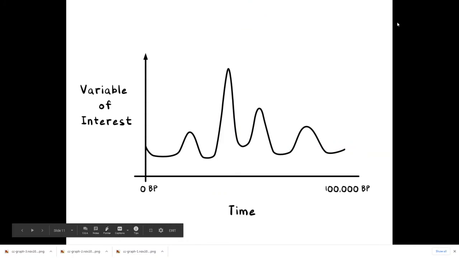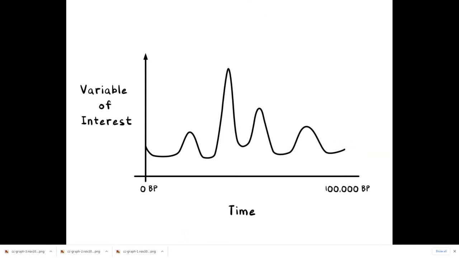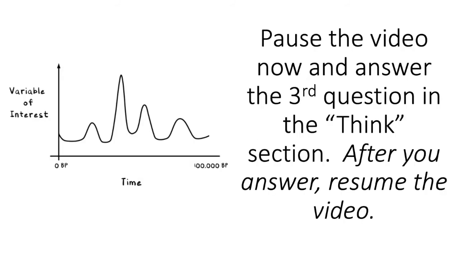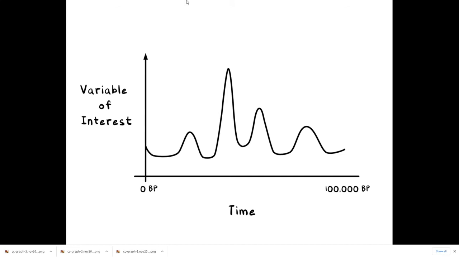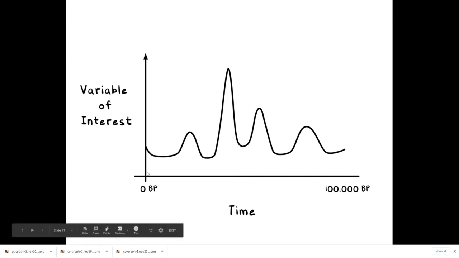Next, you're going to graph the temperature data from the Vostok ice core, but there are a couple of things to look out for. This example dataset is just to help you get situated. BP means before present. Where is the present time on this graph? Pause the video and click on Think on the right side of the screen to answer this question. Hopefully you said that the present time is at 0 BP on the left side of the graph.